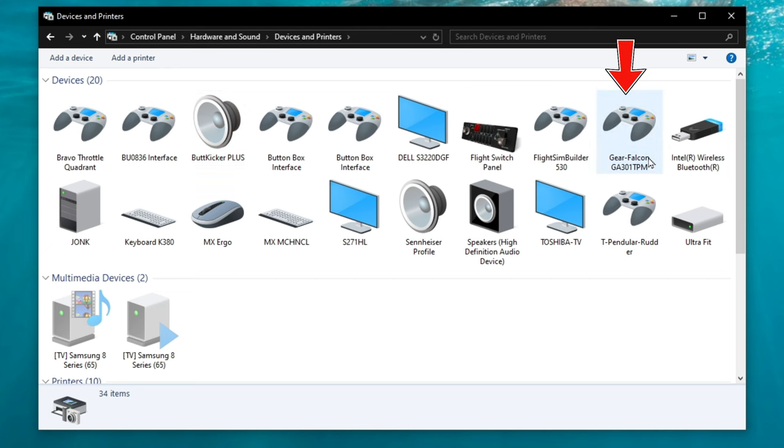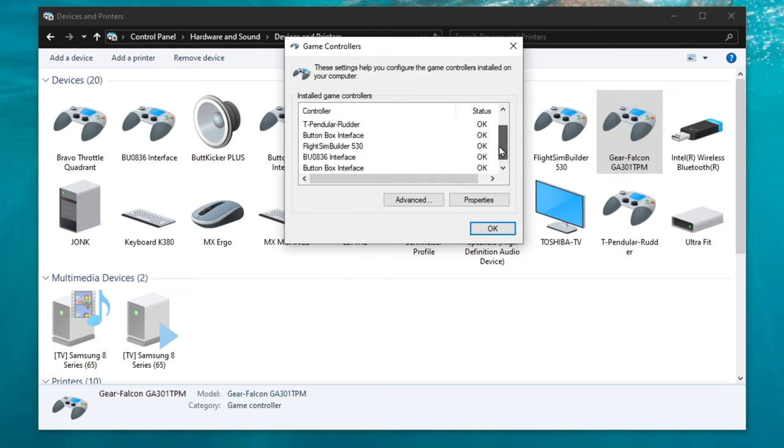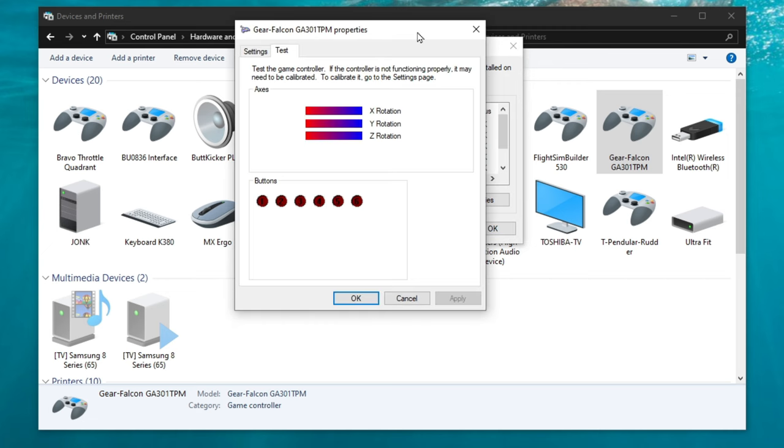From here, you just want to find the device that is labeled Gear Falcon. So we're going to right click and then go to game controller settings. Once you're here, we'll scroll down to where it says Gear Falcon, and then click on properties. This should display all of the buttons or axes that are in the unit itself. So for those that are using the carb model that has a push button for the carb, that should show up here as well.